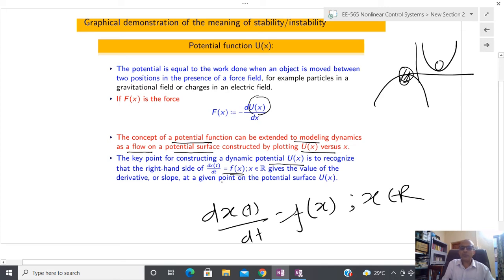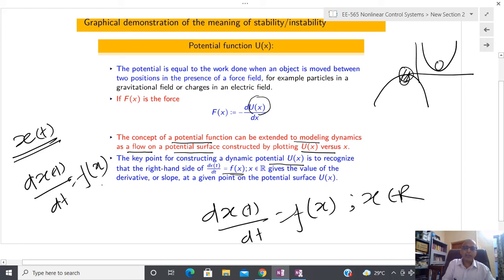So what basically we are going to do now, I am going to interpret this f(x) as some kind of forcing function. Why am I interpreting that as a forcing function? Because you can see that x(t) is some variable, and the rate of change comes into picture due to this particular function f(x) only. Okay, because dx by dt equal to f(x), I have taken this kind of model. So what we are interpreting is that this particular function f(x) is responsible for the rate of change, and that is exactly equal to this particular force f(x). So based on that methodology, people have constructed this function U(x).